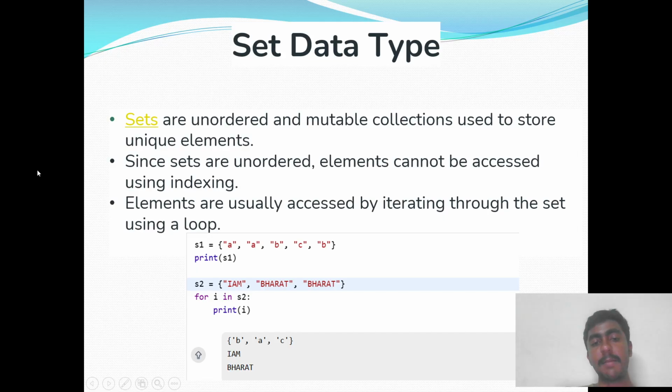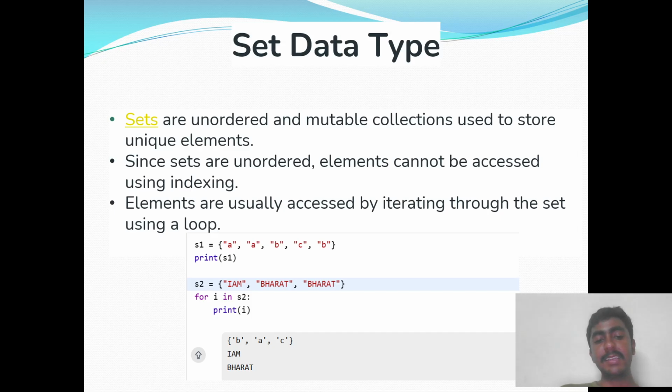So here is an example clearly given where S1 is a set of alphabets like A, B, C, D, but it has duplicates within it. But while I print it, it prints only the unique values, but not in an ordered way. Even though I have given A as the first value, while printing, it displays B as the first element inside the set.